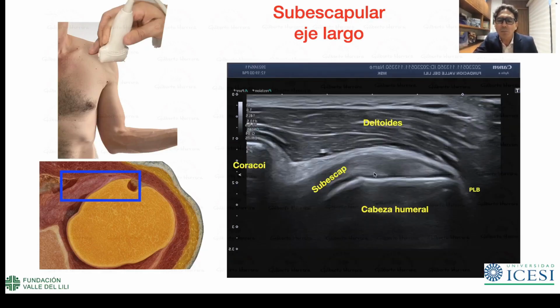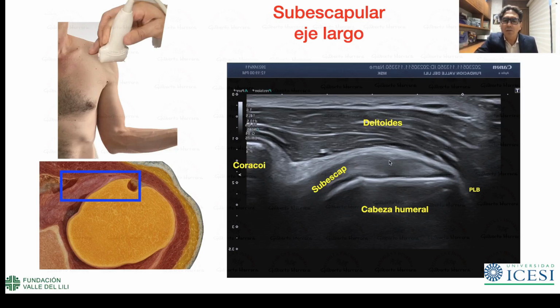Let's look at it here more schematically so we can identify it. Bone pattern with posterior acoustic shadow. The subscapularis footprint is a very flat footprint. It's very flat, and on top of that footprint, we're going to look for a longitudinal pattern of tendons, as we already know, identifying well-organized laminar structures.